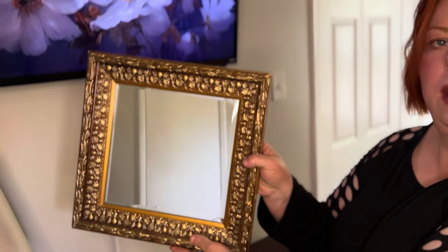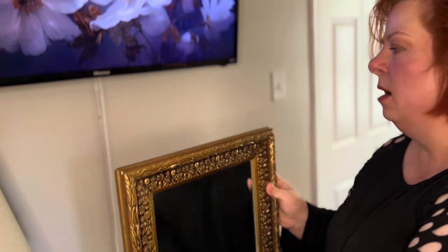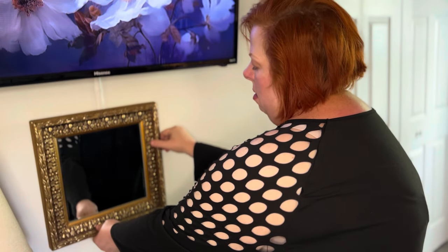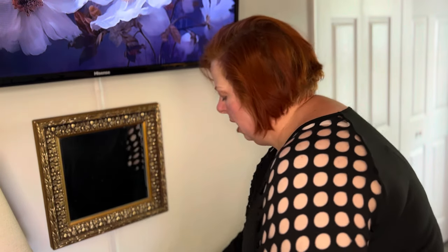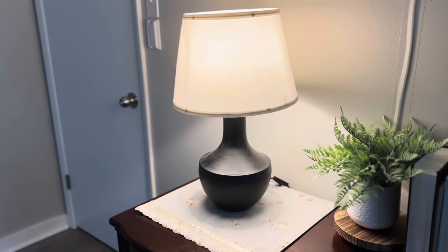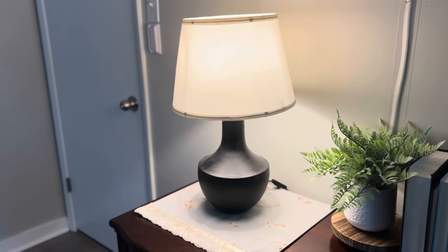Next thing I'm going to do is put this mirror that I found at Habitat for Humanity. I'm going to set that right there, which even further disguises that. Now, over here, this was the original lamp in the modern farmhouse look.